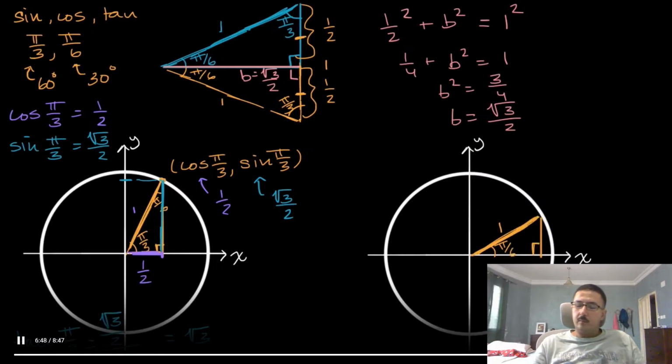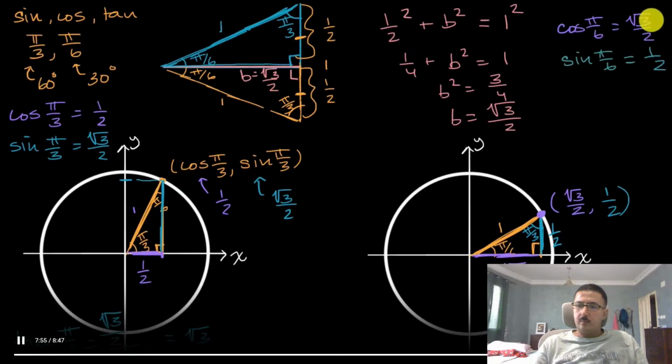So this, again, is going to follow the same pattern. This will be pi over 3 radians. And so the sides are exactly the same as this top blue triangle here. So we know that this length over here is going to be 1/2. We know that this length over here is going to be square root of 3 over 2, the y-coordinate.